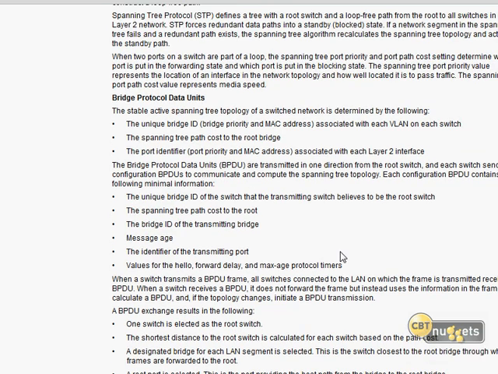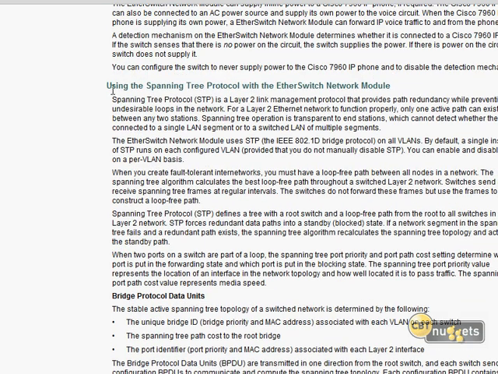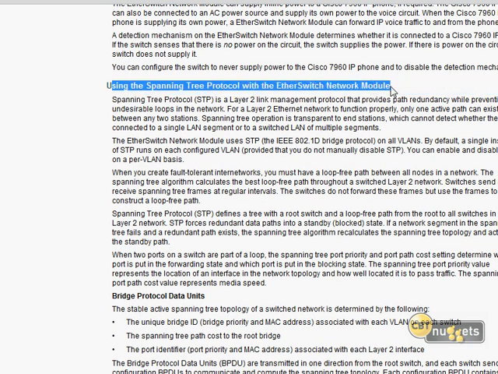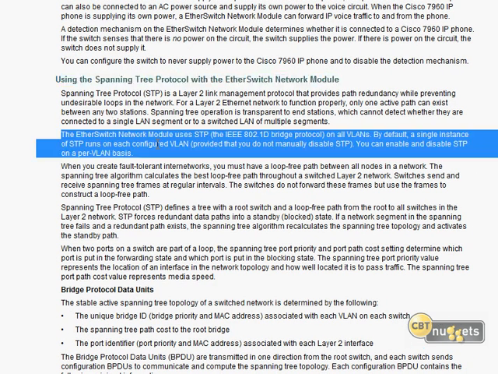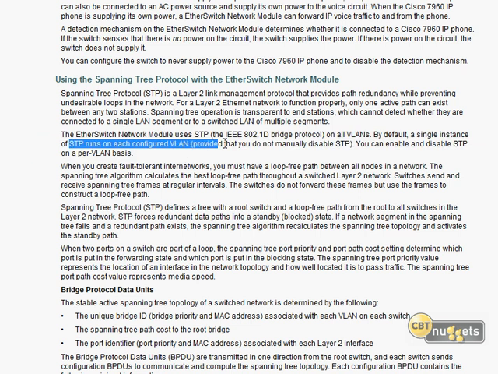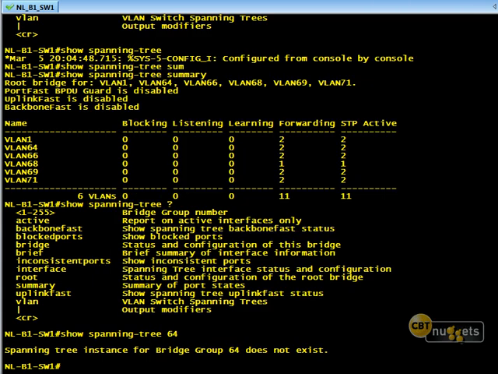So I dug a little deeper, and it says that the spanning tree on the Ether Switch network module, which is what we're using to emulate our switches, does indeed run a spanning tree on each VLAN, which is considered per VLAN spanning tree. So it must be a little bit different than the actual switches, which is fine.